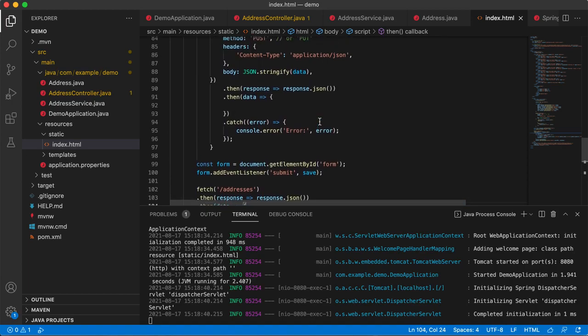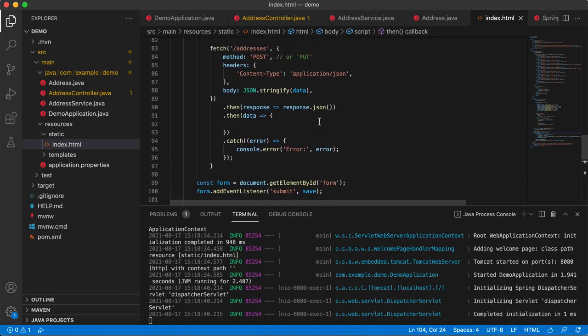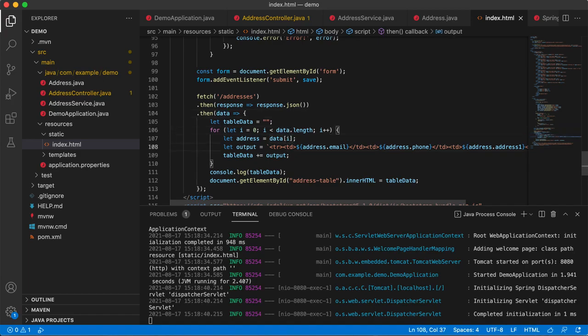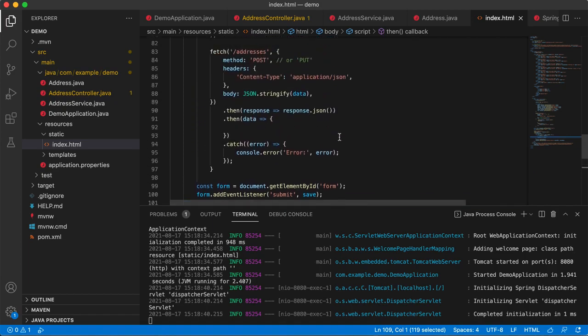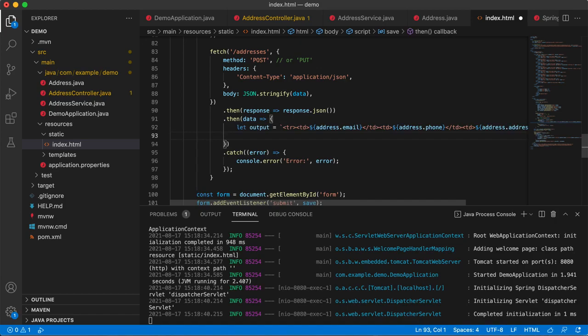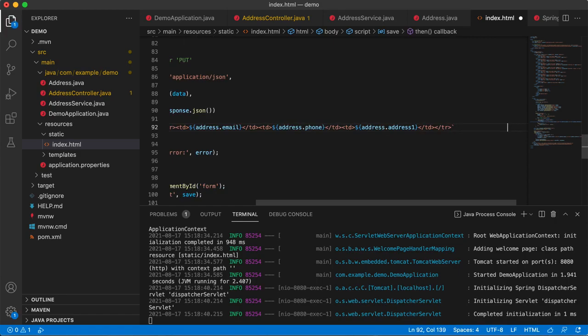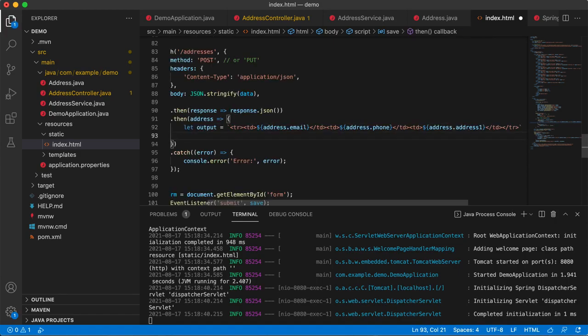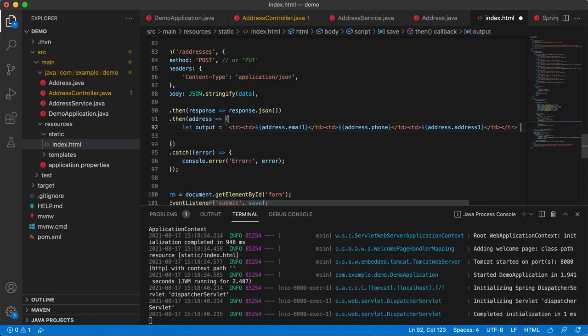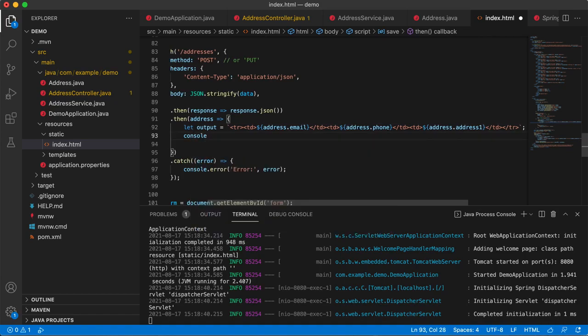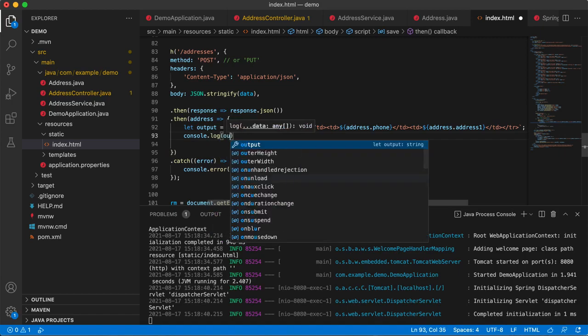So we can append a row to that table. Let's try that. And I'm just going to copy and paste this for now, and we can clean this up in a little bit. Okay, so let's do this. Okay, so we've got that output, and this is called address. Let's change that variable and see if that works for us. Okay, and then let's console log that. Did that actually get the right works? Yeah, it did. Okay, so then I'm going to console log output. So every time we add a record, it's going to output right here.